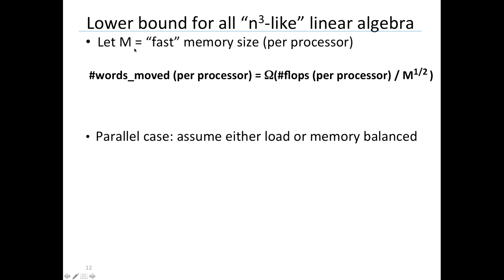And in the parallel case, just imagine I have lots of processors. Each one has its own local memory. That's what the fast memory is. Slow memory is the other guy's memory. Fast memory is your memory. And in that case, the flops is just however many you assign each processor to do. So just imagine you give each processor an equal amount of work, N cubed over p or something like that. Now, this has been known for a long time for matrix multiply. It was first proven back in 1981 by Hong and Kung.